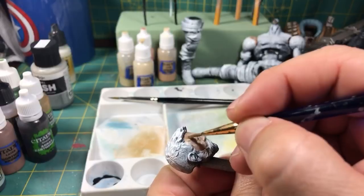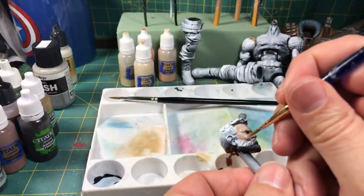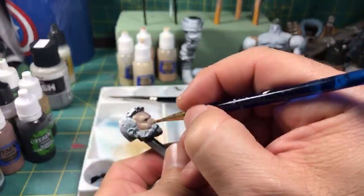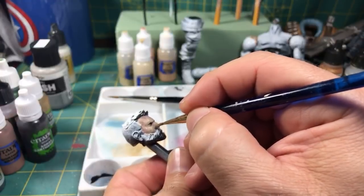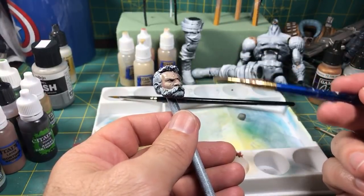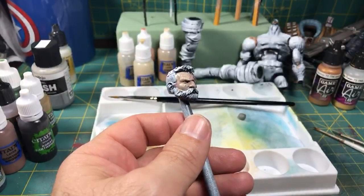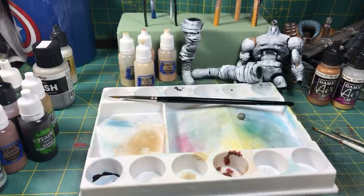And you're wondering, why am I gonna be using so many different paints to paint the flesh on these guys? Well, take a look in the mirror, and you'll see that your skin tone isn't very even either. There's different reds and pigments and stuff like that. And I like the look of it more, because I'm wanting to make these guys look a little bit more realistic. I've seen some of the Star Wars Clone Wars figures that people have customized, that they've given more of a cartoony look, and it looks awesome. That's not what I'm going for here. That cartoony look looks pretty good too, and some of these guys that are very handy with different airbrush tools, or the different size airbrushes, they turn out to be pretty phenomenal.